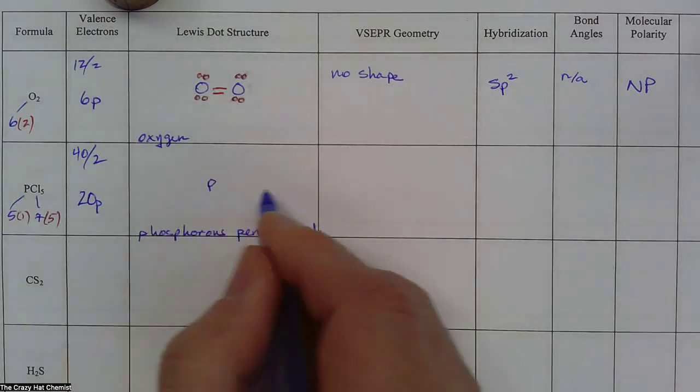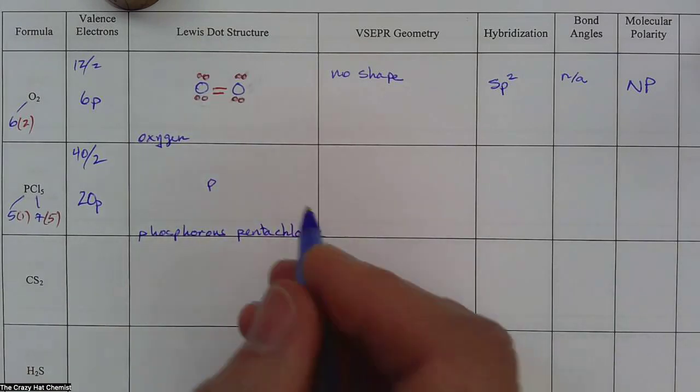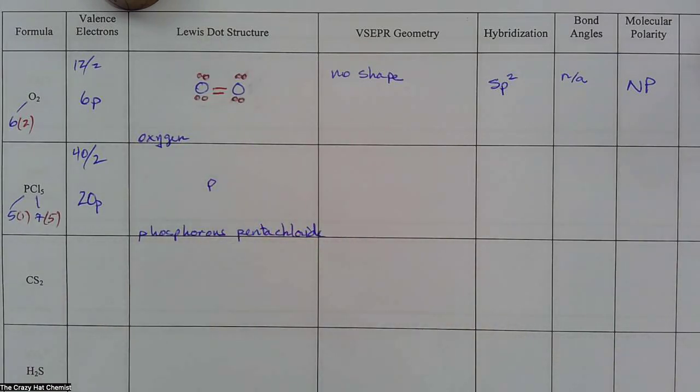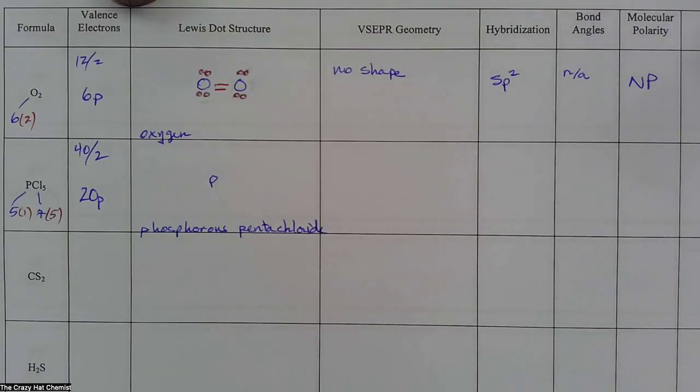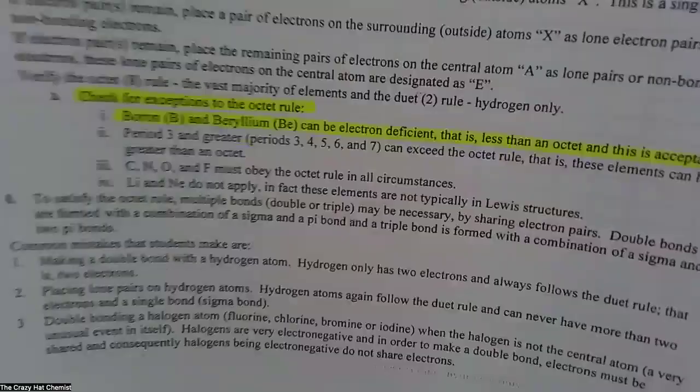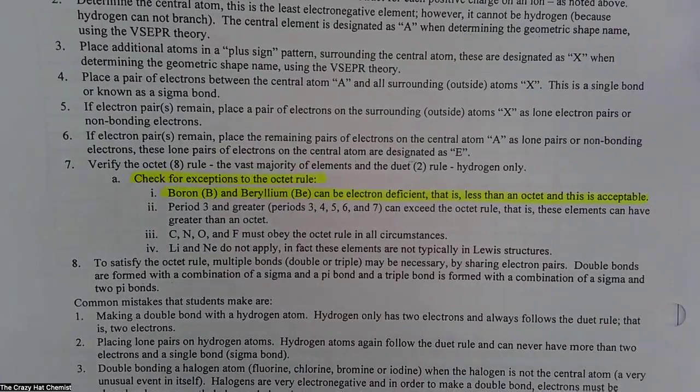Now, I'm going to do X marks the spot, the sign of the cross, 3 o'clock, 6 o'clock, 9 o'clock, 12 o'clock. But now you should see that you have 5 chlorines, and you're going to ask yourself, is there another rule I need to be considering? Because you are going to exceed the octet rule. And then you're going to ask yourself the following.